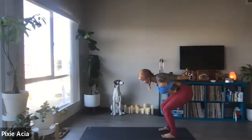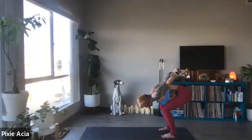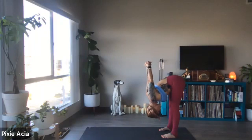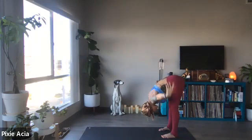One more big breath in. Exhale, put your torso back on your thighs and slowly start to straighten the legs. Arms reach in front of you. Shoulders pull away from the ears. And then release the hands down to the mat.